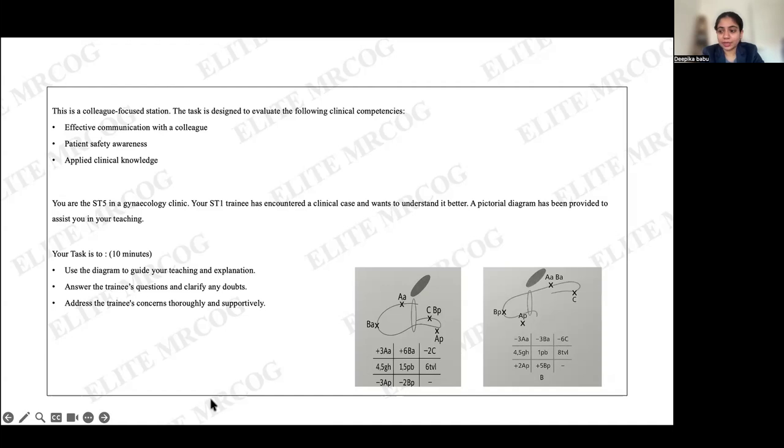Okay, initial, except that the bullying part should have been a bit more in detail there, just in the form of reassurance and support. And remember, the teaching task should never be like a lecturing. It should not be like keep talking, keep talking, keep talking to them. Because if you do that, there's a potential you will be getting a borderline in communication with a colleague. Please involve them.